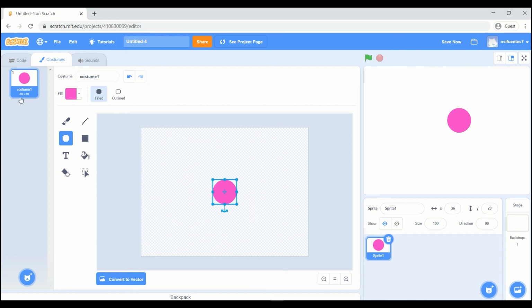You can see the size of your costume right here. You want to get as close as possible. There we go. And again, you want to make sure it's right in the center.